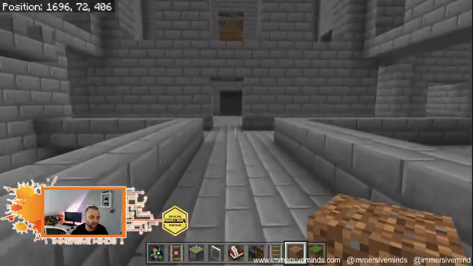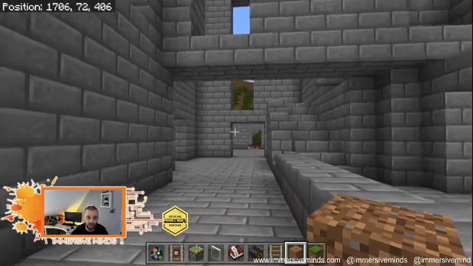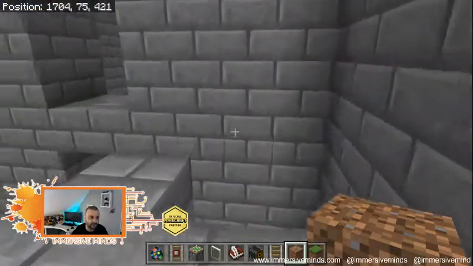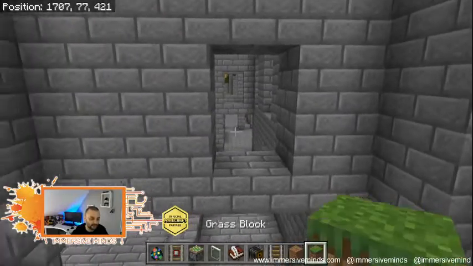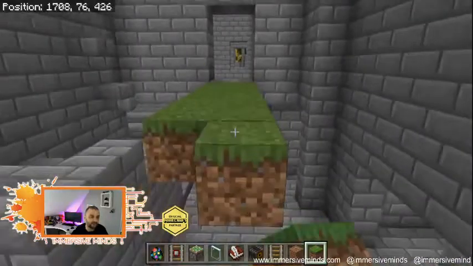And then if we head over, we're now in the, this would have been the servants' quarters, and this would have been the staircase that took them upstairs to the main house, but it's broken. There should be a floor here, because this would have been the floor leading through to the doorways.